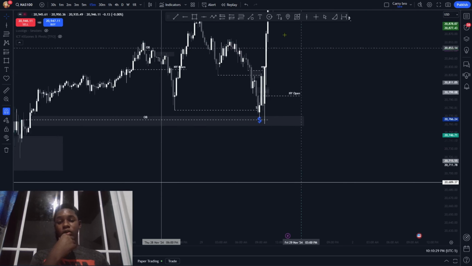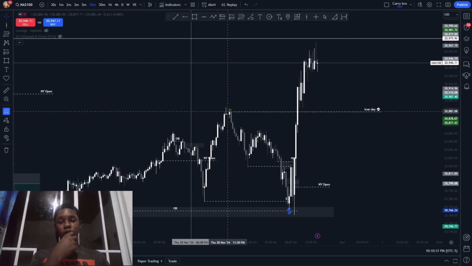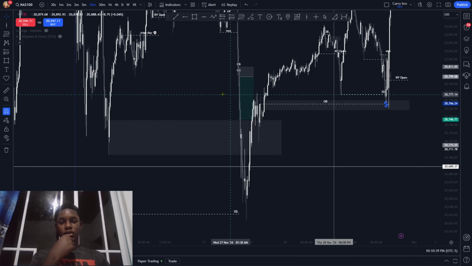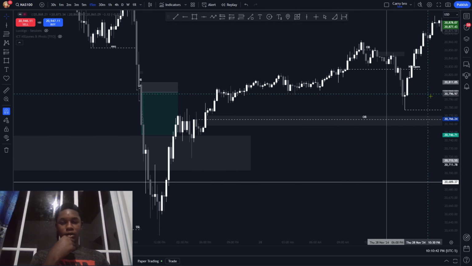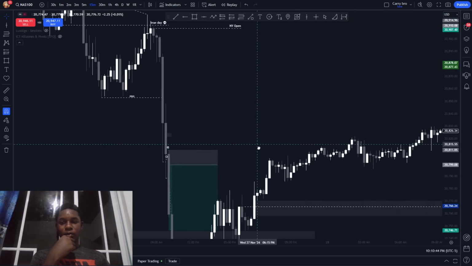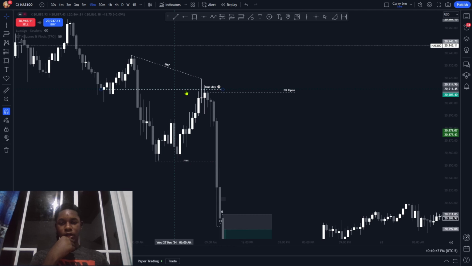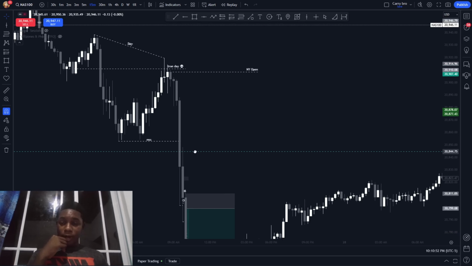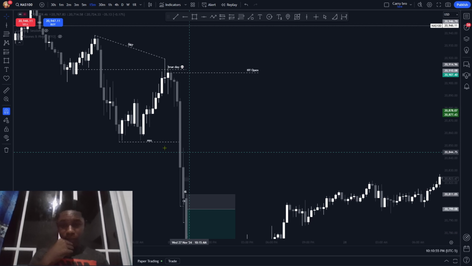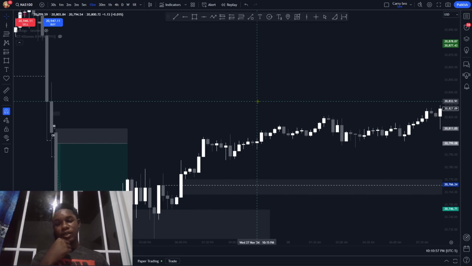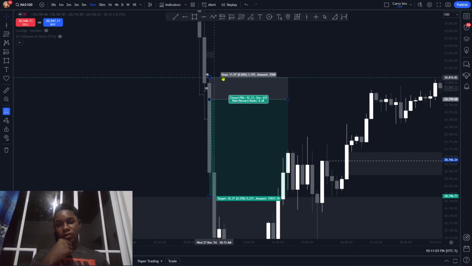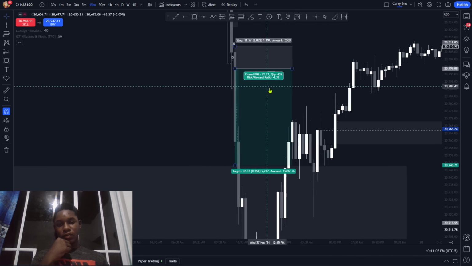No trades taken. But however, if we did get our entries, we would have hoped for price to explode above and give us our nice win. This right here was not a trade I've taken, but I did mark it up. This wasn't according to my plans because you can see this is true day right here and we're below true day. So if you're below true day and price is giving you selling models, unless you're really confident in those selling models, I would not have taken them. This was just showing what could have been.